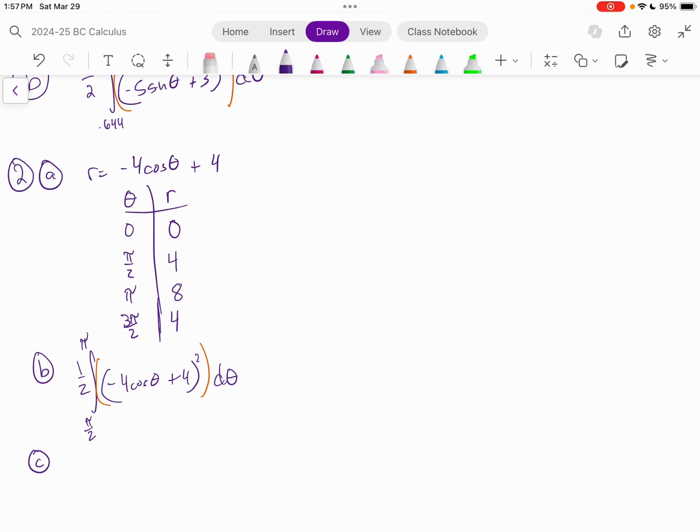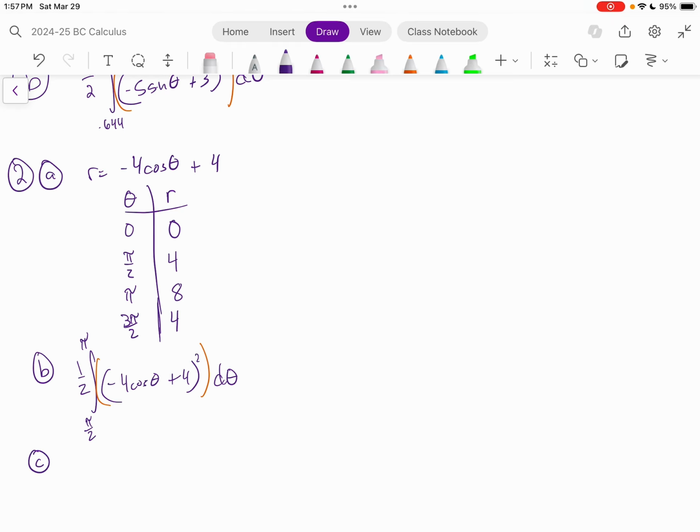So I could find dy d theta. r sine theta is really, sorry, not r, it's -4 cosine theta plus 4 times sine theta. And this is really -4 cosine theta plus 4 times cosine theta. Sorry, we're a little out of practice. It's been a while since we did a great deal of calculus. So dy d theta then is, we're taking a derivative of this mess, which is just going to be this mess times the derivative of the second, which is cosine theta, plus the derivative of the first, which is 4 sine theta, times the second, sine theta.